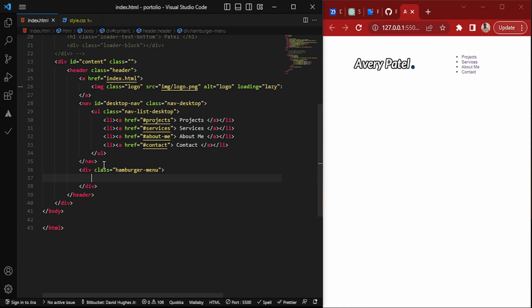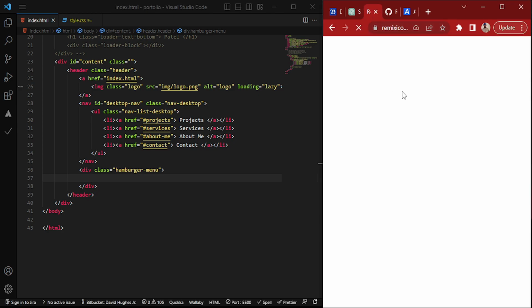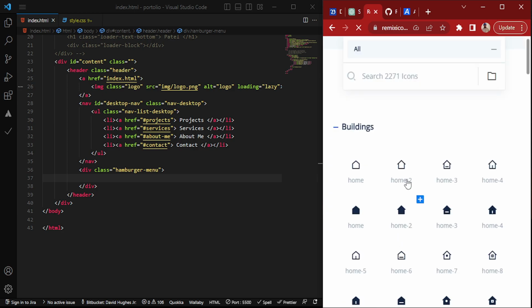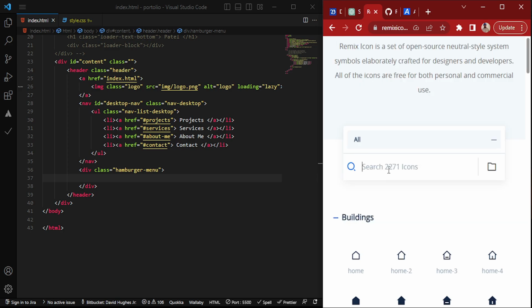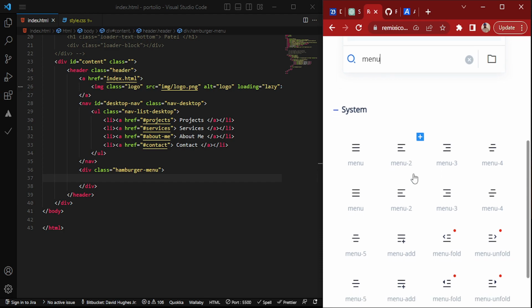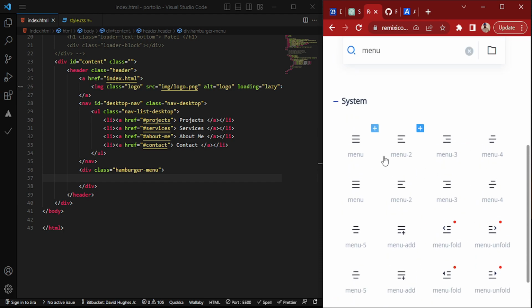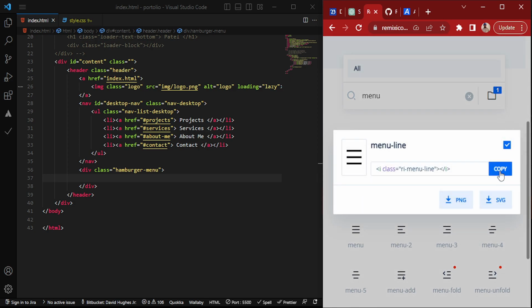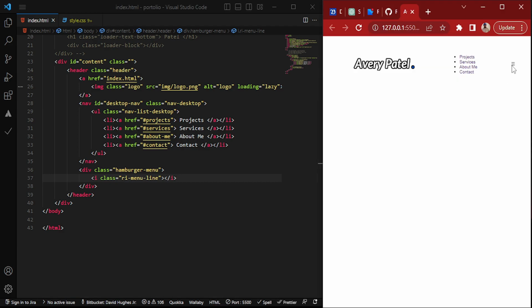Okay, so all we need to do is go to Remix Icon. On Remix Icon, we're going to search for the menu item that we'll be using. So you want to type in menu right here. And right below, you can pick between these menu buttons. But for this project, I'm just going to get the first one here, and I'm going to copy it. Then you'll see we'll click it, and you'll see this line. So just copy that line of code, go back to VS Code, and just paste it here. And it should give us our icon that we just copied. And there it is right there.